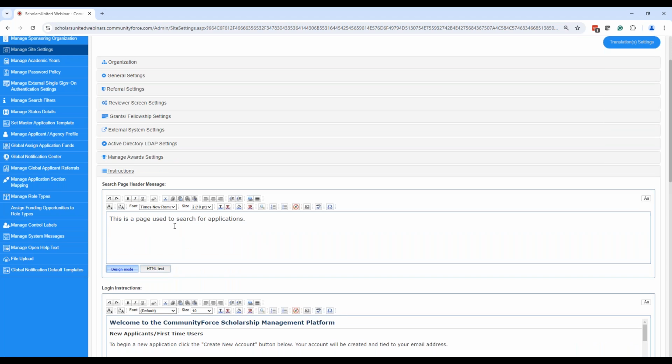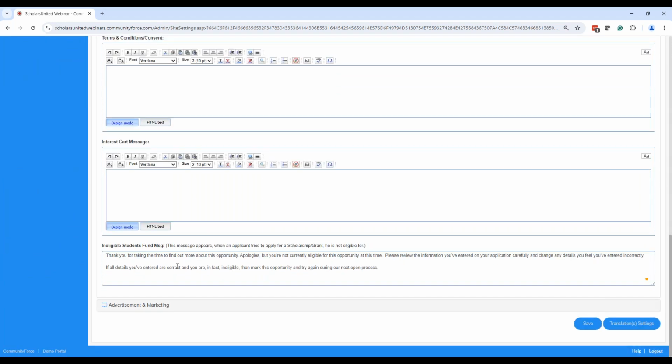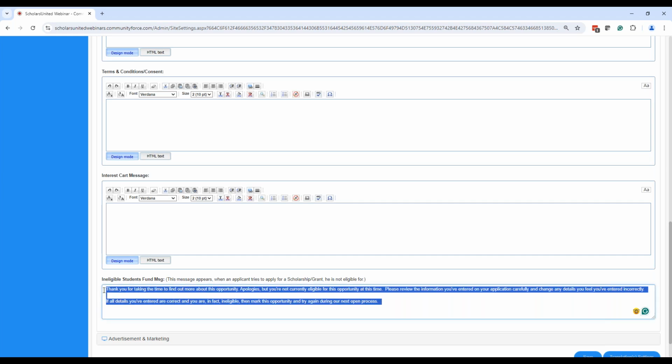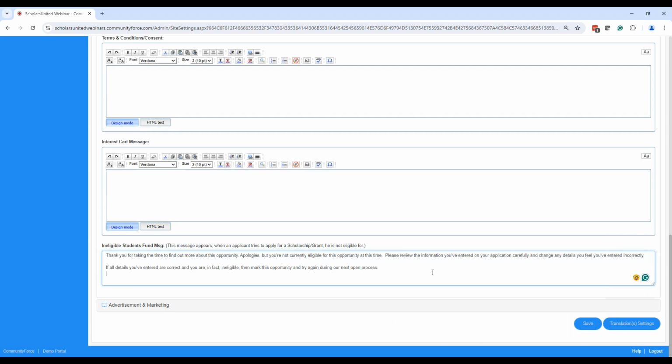When you activate that functionality and create the fund, there's a toggle in the fund that says non-CF and CF, or whatever the letters of your organization would be. Of course, not mine, CF, but it will say non. And if you toggle that on, that means anybody who's not a member of your organization is eligible to apply. So that's what this message is here. If you're using that functionality and you have that integration, if they're not eligible, this is the message that you can present to them to let them know they're not eligible, and then give them the message as to why.